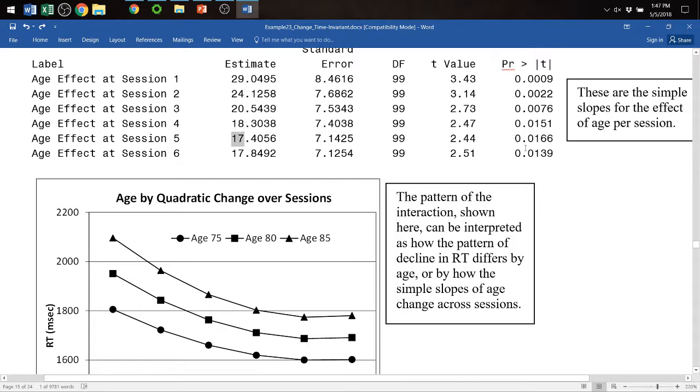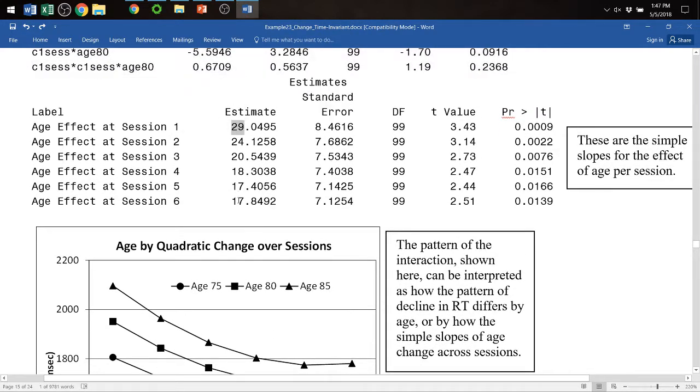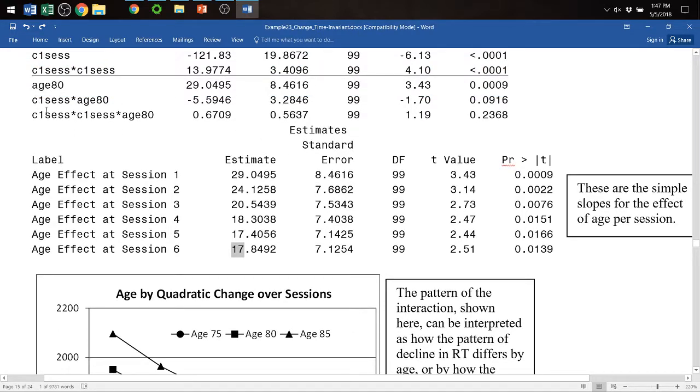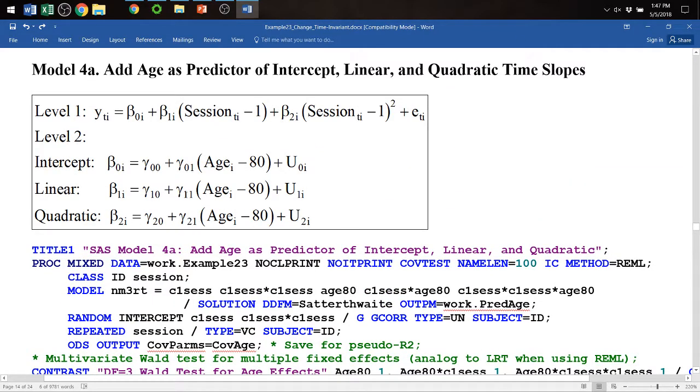But it's always significant, and the fact that these interactions are non-significant would indicate that this 29 is basically the same as this 17. Standard errors would also support that assertion. In terms of effect size for these non-significant effects, age by time would have shown up as gamma 1,1. So therefore, it should have captured U1 variance. Likewise, age by time squared showed up as gamma 2,1. It should have captured U2 variance, random linear and random quadratic.